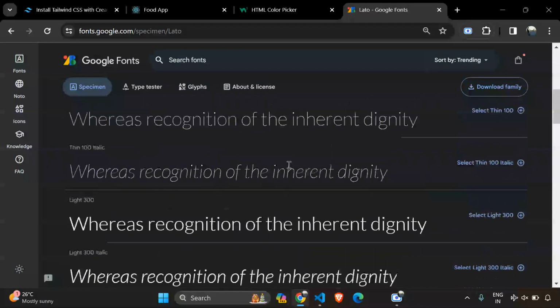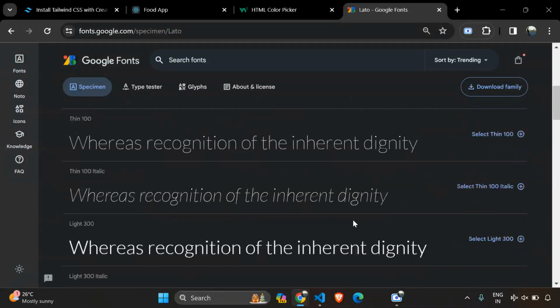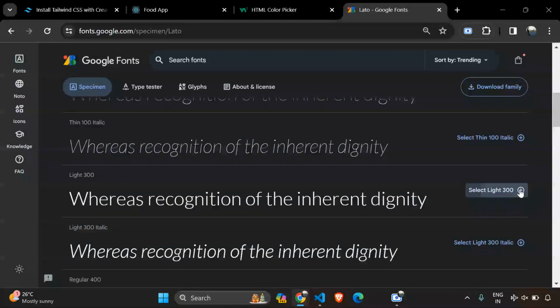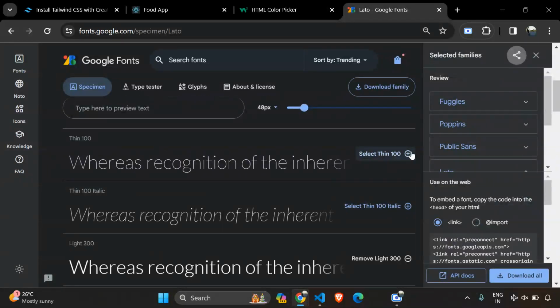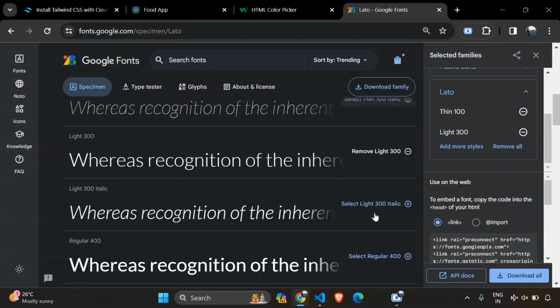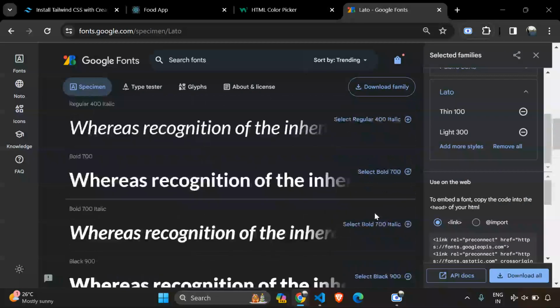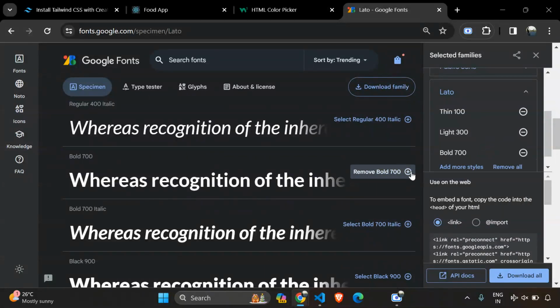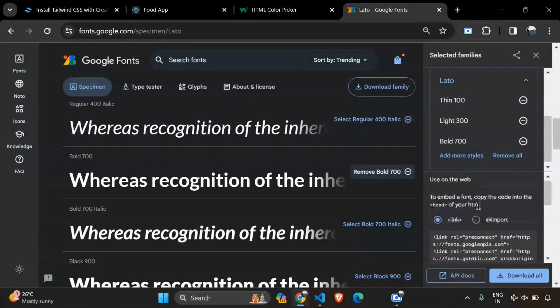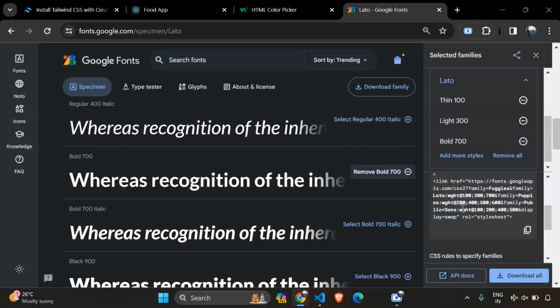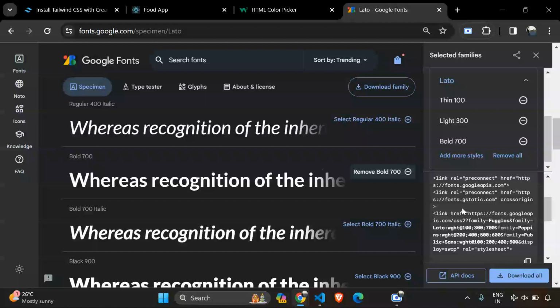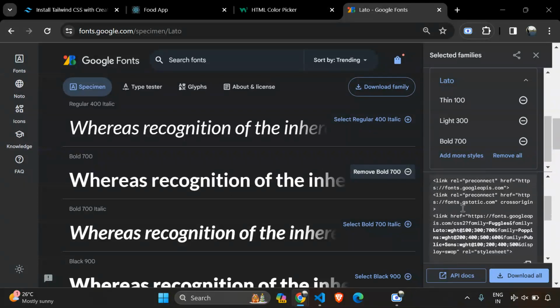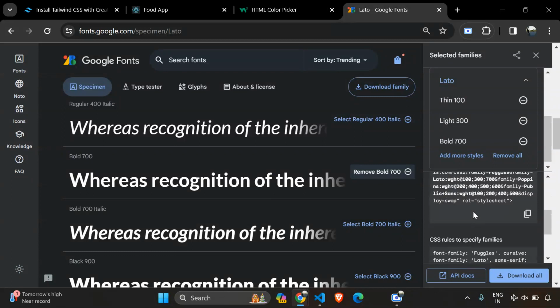Inside of this one, let's have this one. Also let's have a bold font. I should be copying all of these things and adding them inside of my index.js, right?